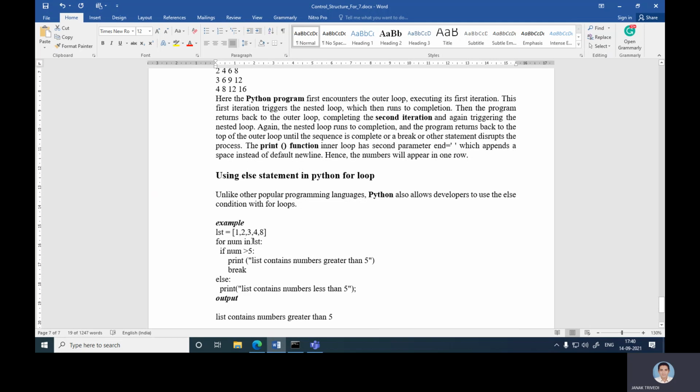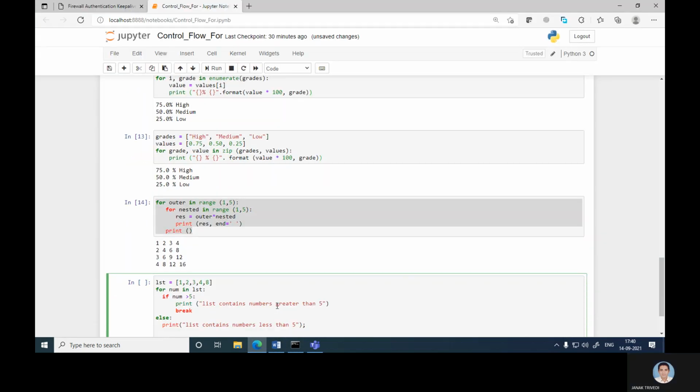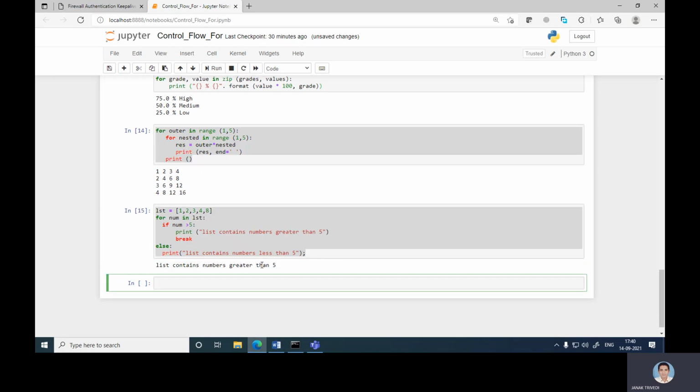So first it checks this list 1, 2, 3, 4, 8. If a number is greater than 5, yes, it is there because 8 is there. So print list contains number greater than 5 and then break. Else, if it is not there, then print list contains number less than 5. So let's try to execute this program. List contains number greater than 5 because it contains this value.